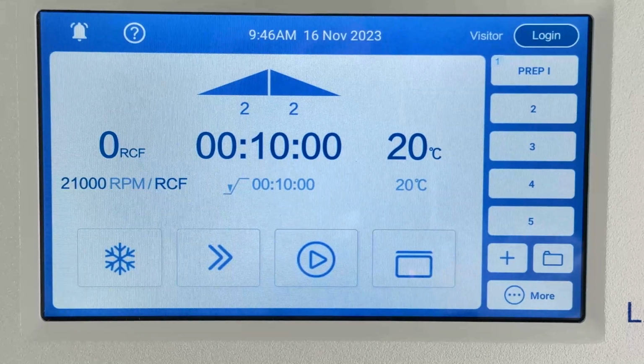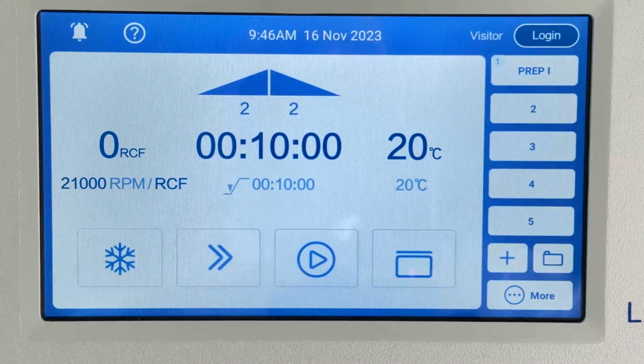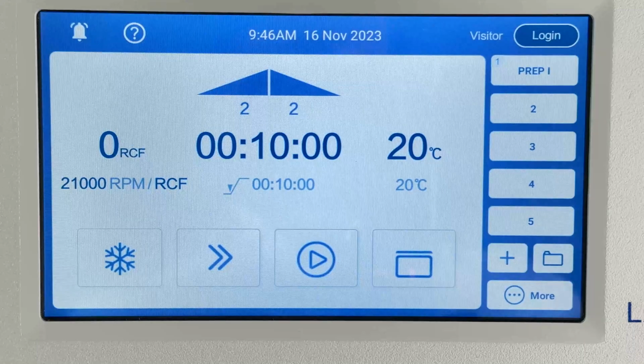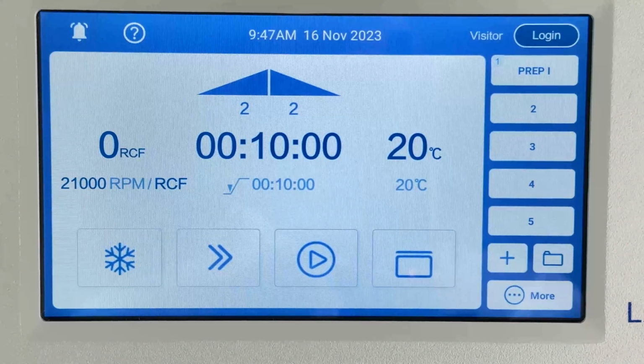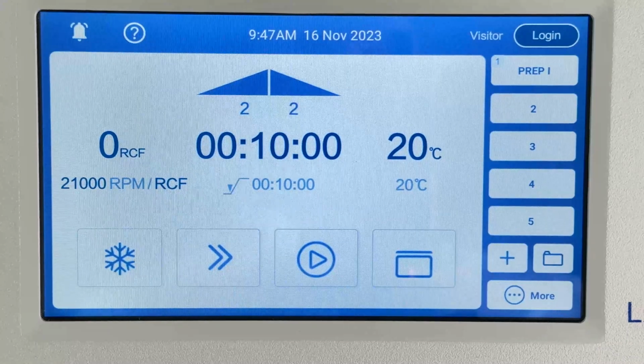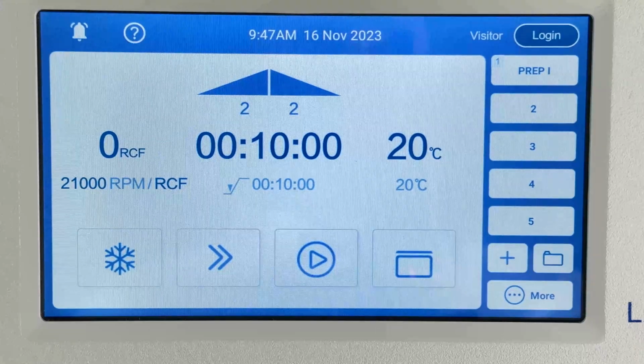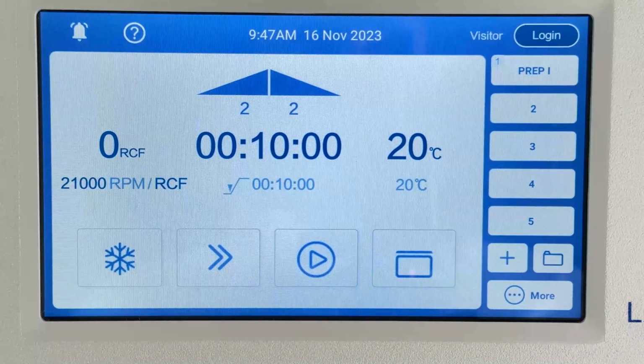You then, on the bottom row, you've got your pre-cool, your pulse, which is you hold that down and it will spin, ideally for bringing liquids that are on the side wall of a microtube down to the bottom. You've got your play button, which is obviously how you start and also then stop your run. And then at the end, you've got your open lid.